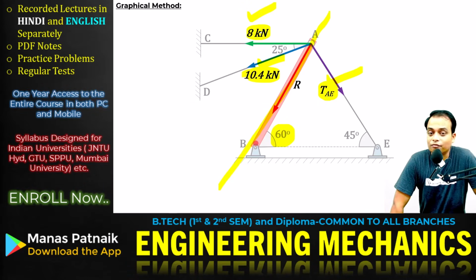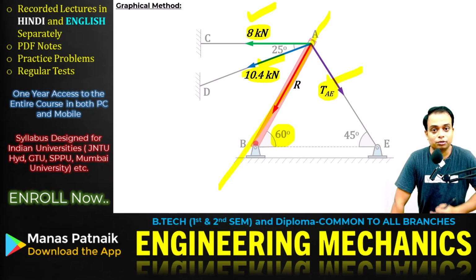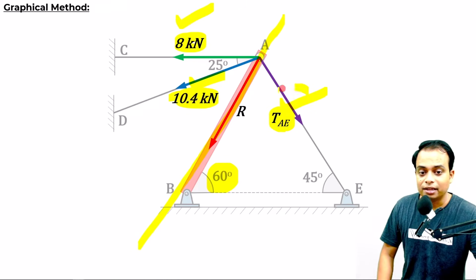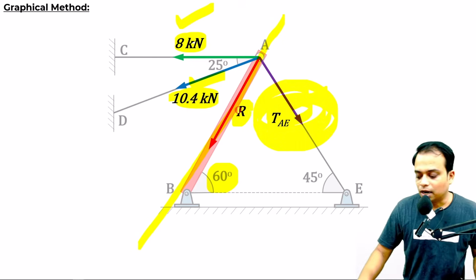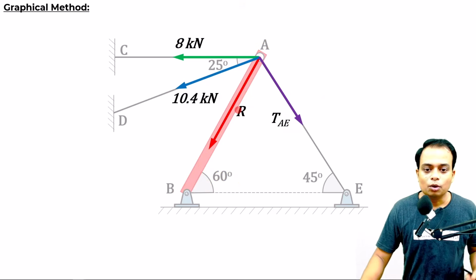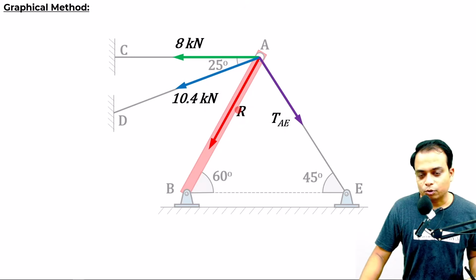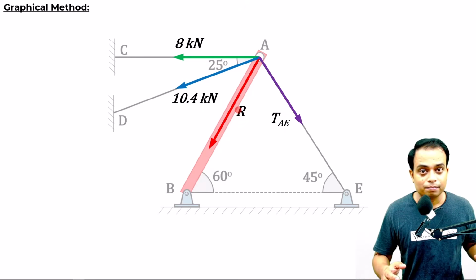So this is a very weird condition which you have to stick to, right? Based on this condition of the resultant, you have to find this TAE and also the value of R. How do you plan, or what is your approach going to be for such a question? This is something that we'll be discussing in today's session.